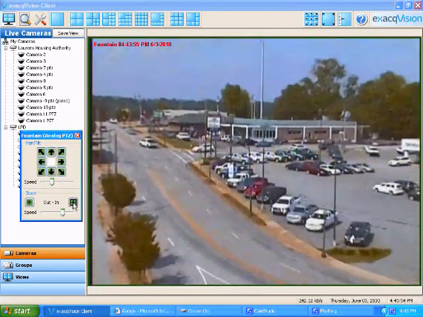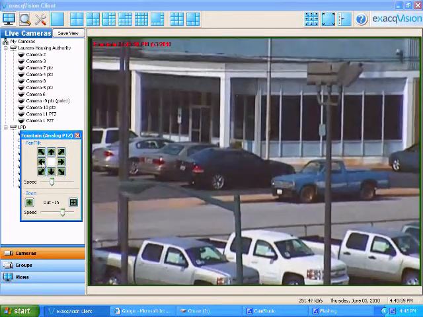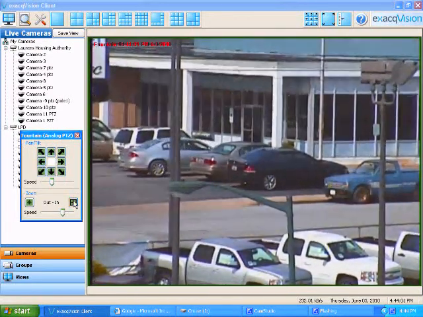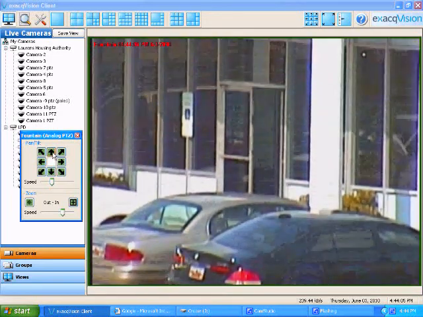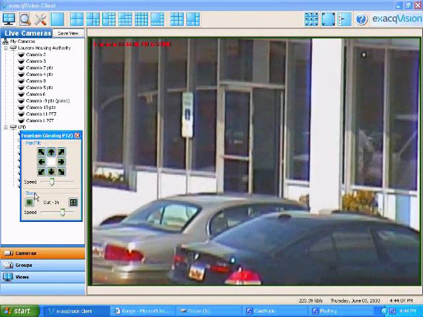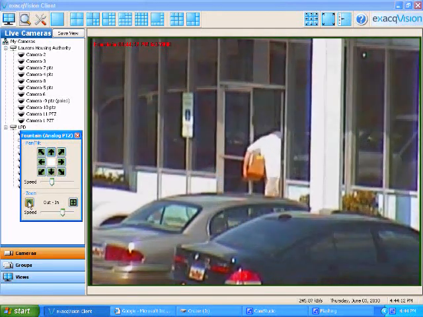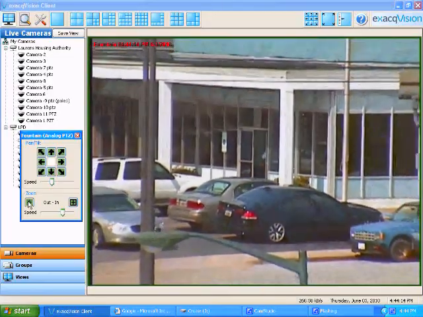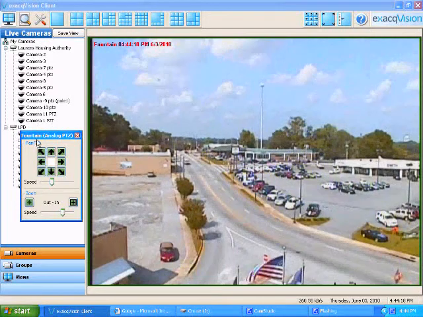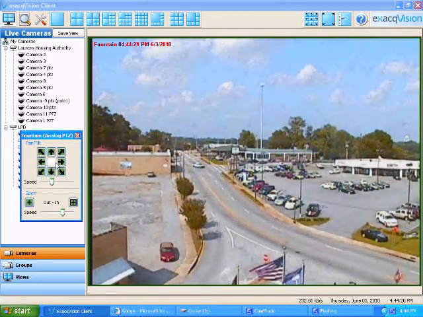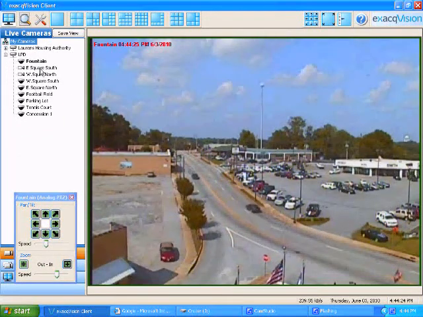Now we're going to take another look at the post office so you can see from that distance what you can see as far as vehicle recognition, facial recognition, types of people that go in and out of the post office. So this will give you from the distance that we're talking about the type of resolution that you can get from these cameras. And you can see that's a long way away. So now let's take a look at another one of our areas.